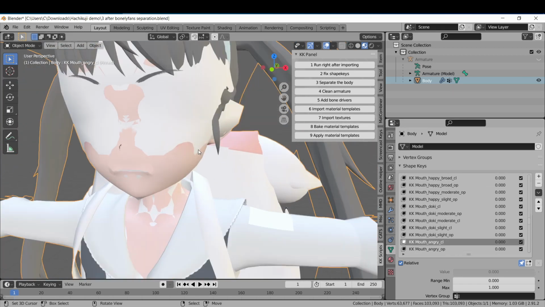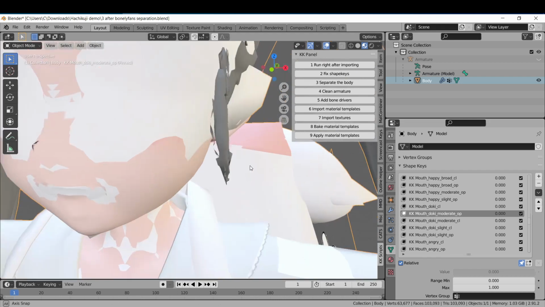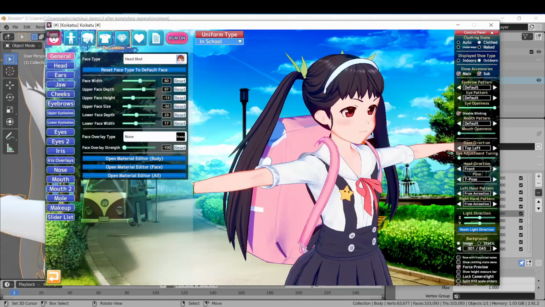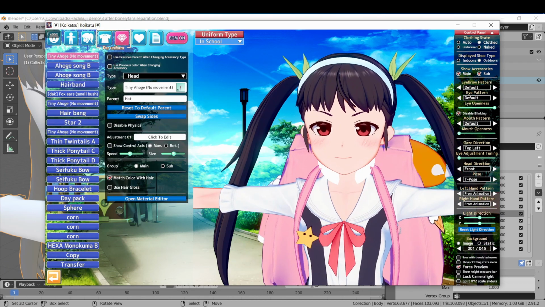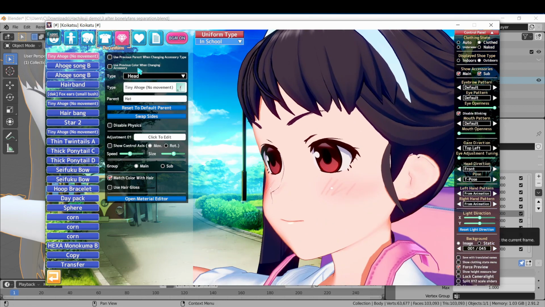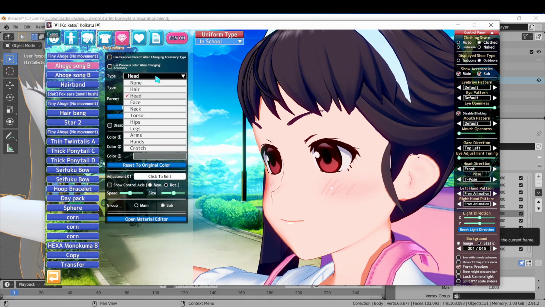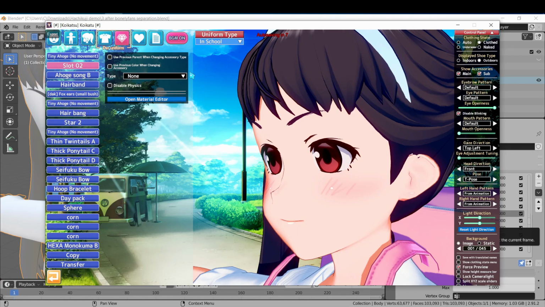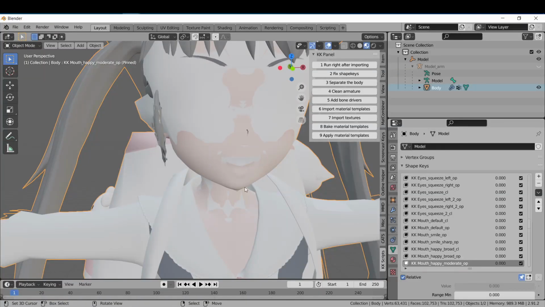So I'm just gonna scroll through these, and it looks like one of the mouth shape keys is screwing up the hair. It's hair, and hair doesn't have shape keys, so this isn't necessarily a problem, this can be fixed later down the line. But this bug irritates me so much that I'm going to go back into Koikatsu, remove the accessory that's freaking out, export it a second time, and check the shape keys again. It looks like it swapped to the other one for some reason.